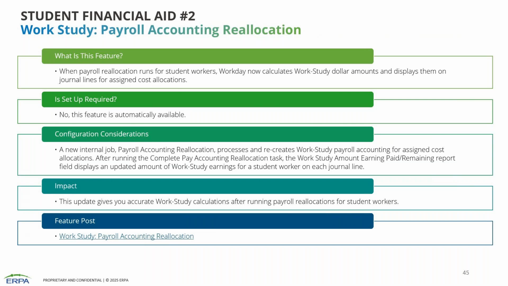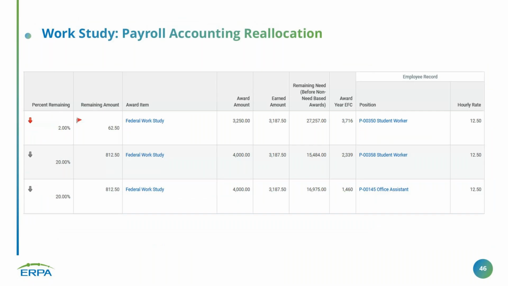And so this enhancement is great. It's going to be ensuring that the work study payroll accounting always reflects the correct distribution of costs. It provides accurate, real-time tracking of student work study earnings, and this will help us greatly for budgeting, reporting, and reconciliations. So on this slide here is just a quick look, a view of the financial aid reporting side of things. As we keep track of earnings and remaining award amounts, we'll have the most updated and accurate information.